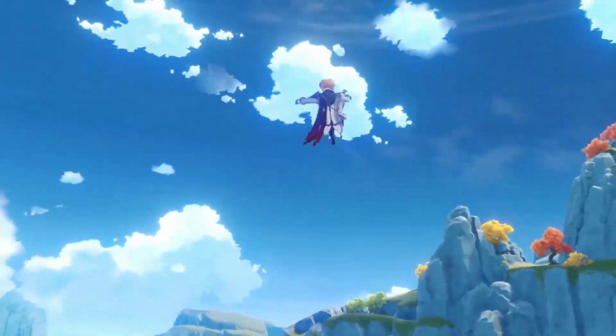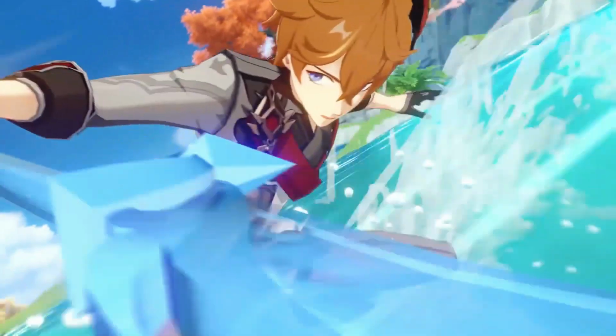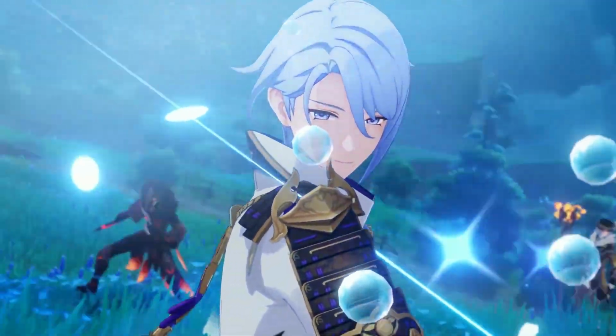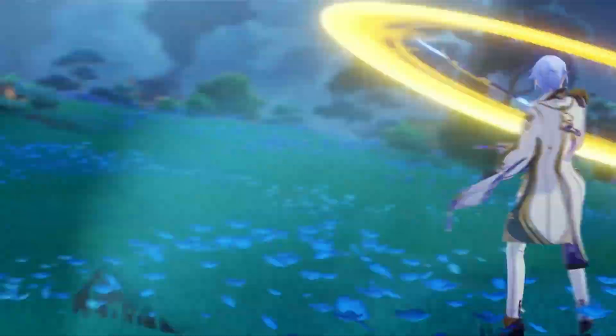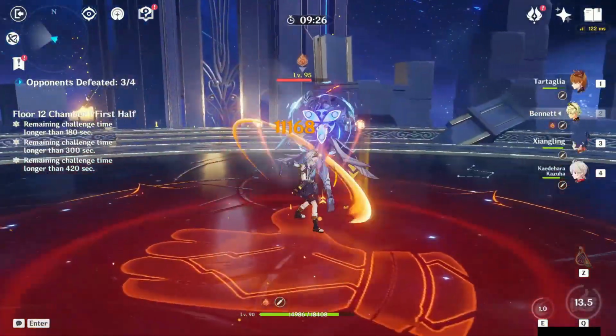So, who is this artifact suitable for? Well, the first character of course will be Childe, because of how the 4-piece bonus works like the Polar Star. Other characters that might be able to use this are Ayato, and on-field DPS Mona if you want that. But is this artifact actually as good as it seems?